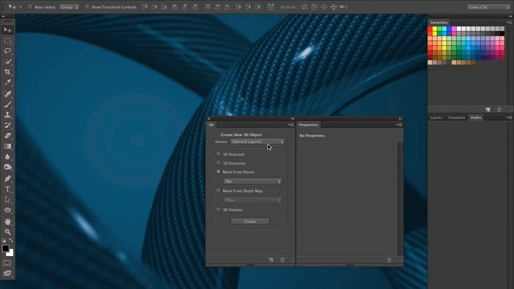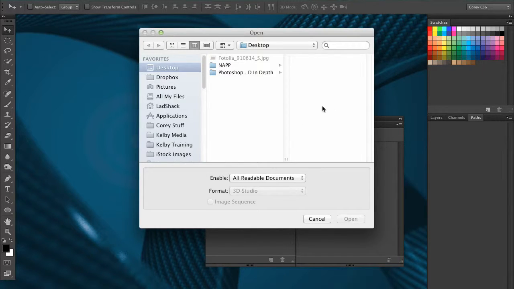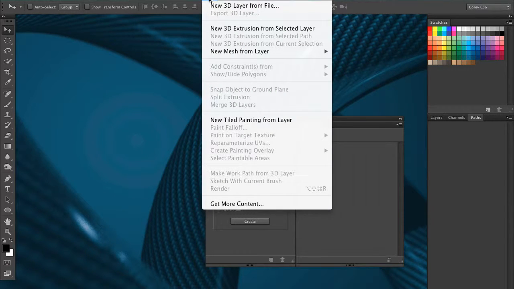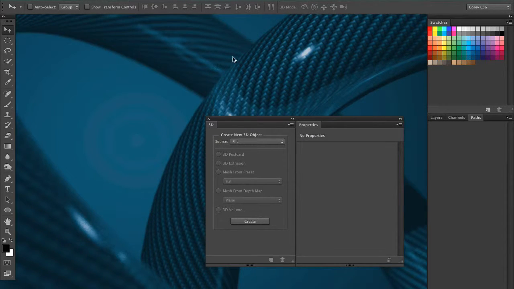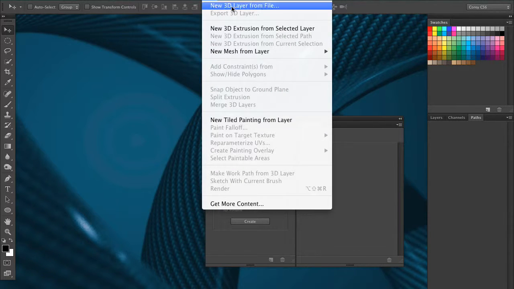All right. So the other avenue, of course, is here in the 3D panel, where you can go and choose, inside of the Source menu here, File. And then in this case, when you just click Create, it does the same thing, opens up that Open panel, and you can go and locate your 3D file. In this case, I just have a habit of going to the menu. I have really different habits for different ways. I tend to use the panel a lot. Or actually, I use both the panel and the menu when I'm creating 3D objects. But most often I use the 3D menu when I'm actually importing a 3D object.